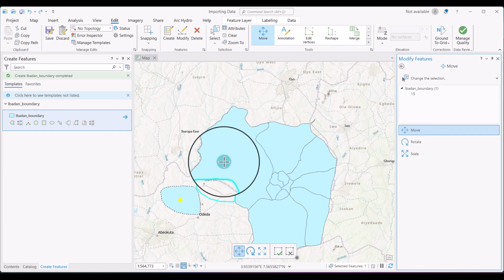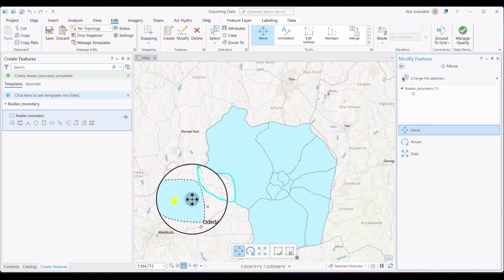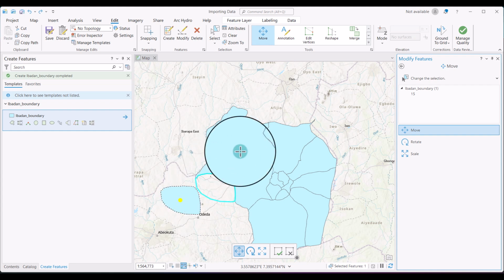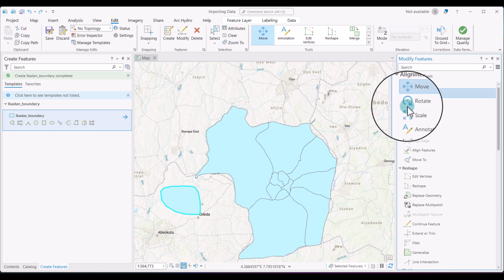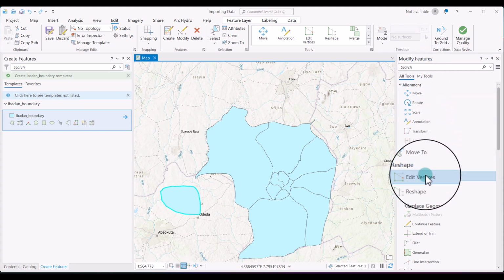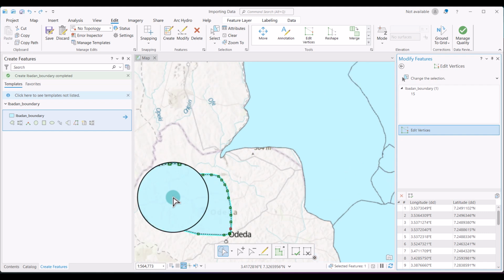Another thing I can do here is to edit the vertices of my polygon, which is also possible right from here. I can say I want to edit vertices of this polygon.